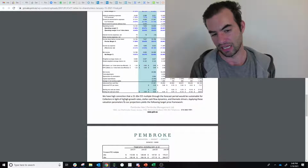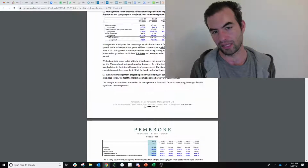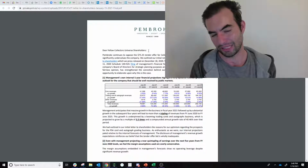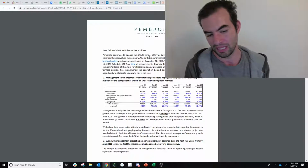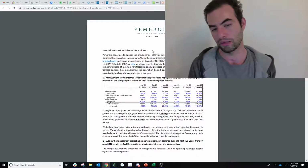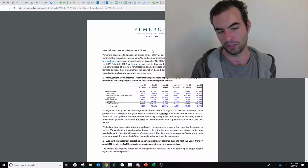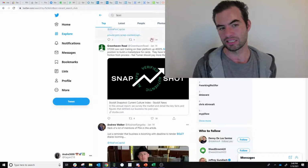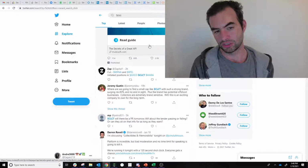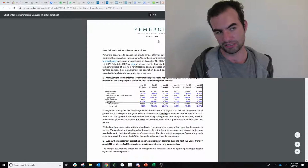Like I said, I've got 20 grand in Collectors Universe, and I looked at it as super low risk. Worst case, I maybe lose 1%, so it's not a big deal. I'm really hoping that the tender offer gets rejected, and then the company that's trying to buy them will have to raise their number. Going back to Twitter, you can see this guy was saying 90 to 100. I'd be okay with 90 to 100, and if they don't raise their offer, I expect the stock to trade up.